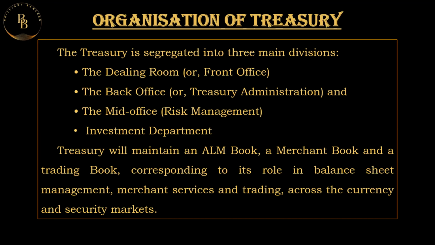So the mid office, or the office that deals with the risk, totally looks after all the types of risk that can arise in the treasury department. It is created exclusively to provide information to the MIS, the management information system, and implement the risk management system. So it also monitors exposure limits and stop loss limits of the treasury and reports to the management on all key parameters of the performance of the treasury. The transfer pricing mechanism is also implemented through the mid office.